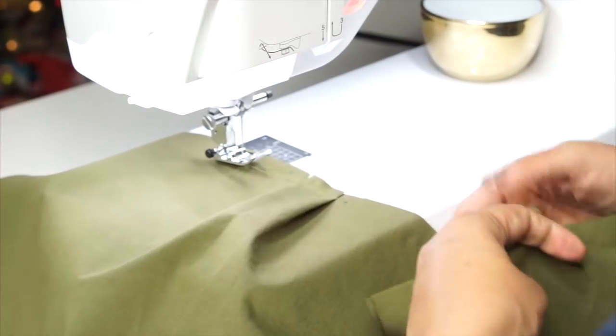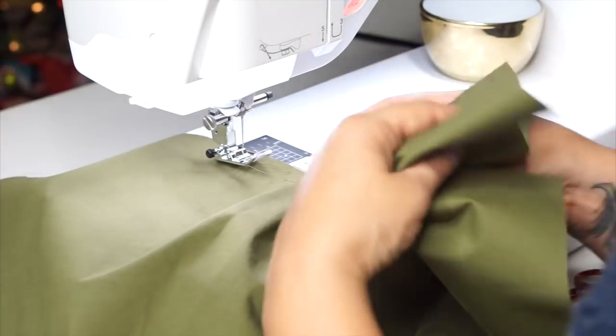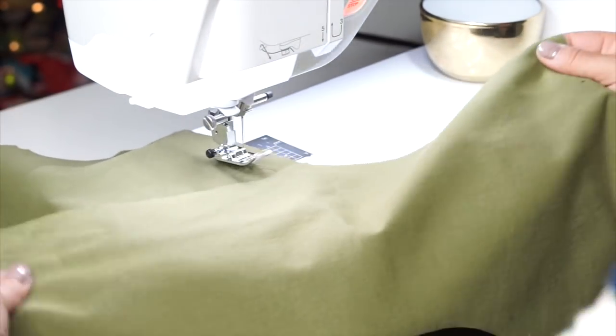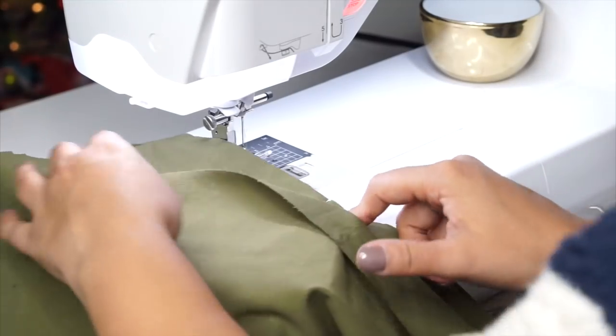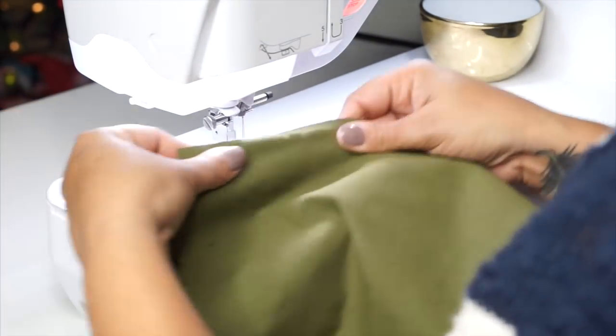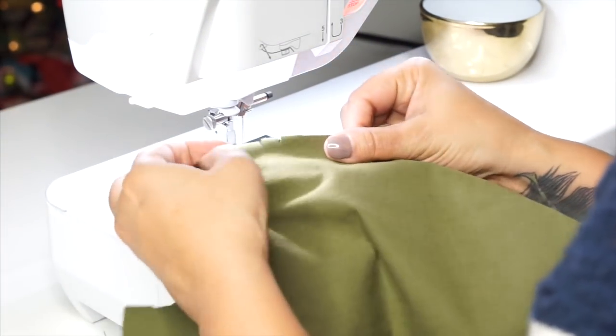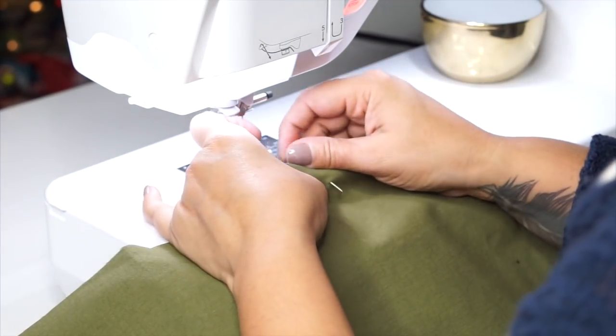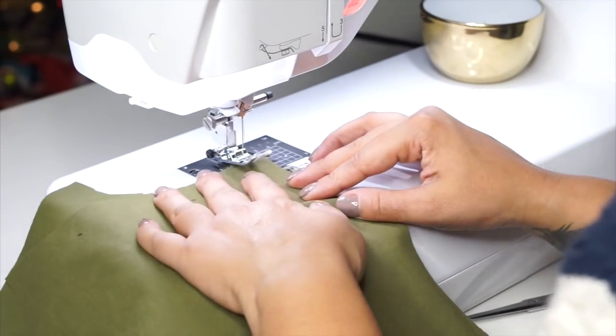And now you're going to pin your yoke. Right sides are facing each other. The right side of my yoke is facing the right side of my back. Align notches. Pin. And stitch across the back.